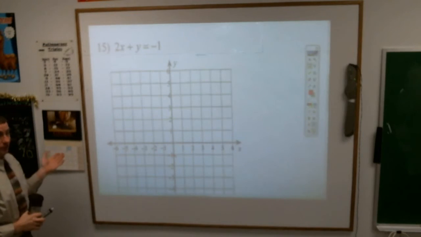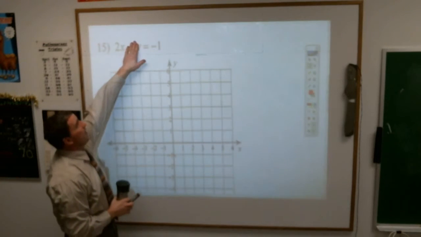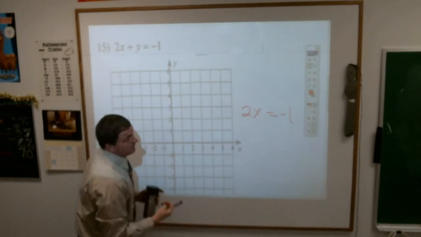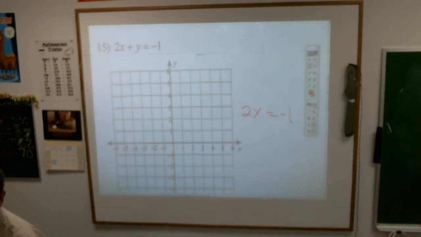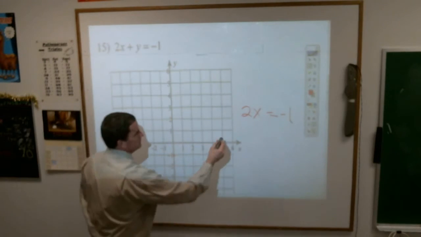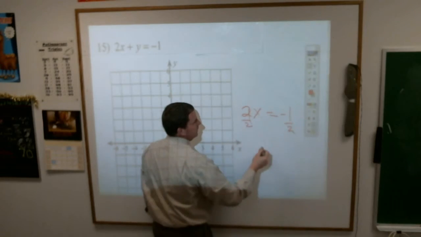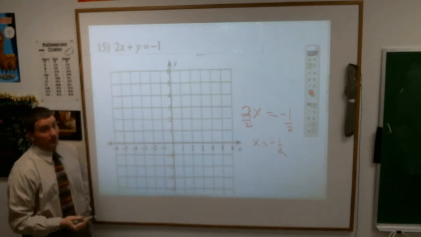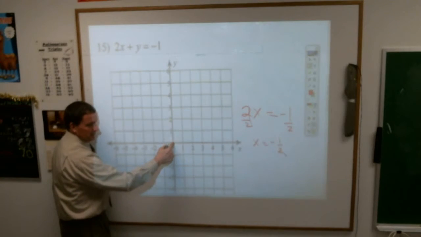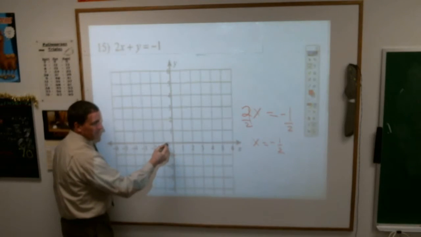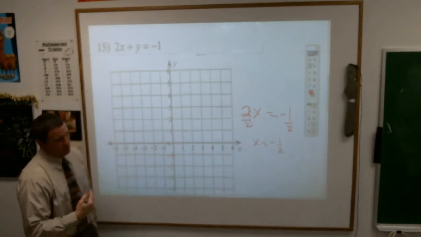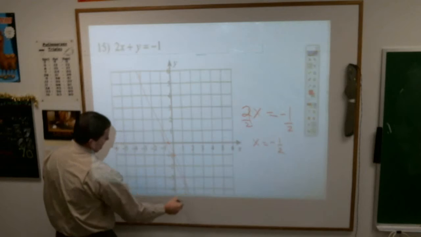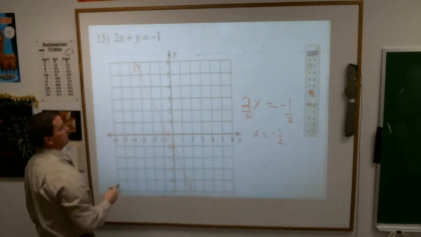Now here's where things get a little goofy because it doesn't work out evenly. Cross off the Y, you end up with 2x equals negative 1. And if you have to rewrite that and solve it, if 2x equals negative 1, what does x equal? Divide by 2, and don't panic, x does equal a negative half, but you are smart people. You can figure out what negative 1/2 is on the axis. It's right between negative 1 and 0, so negative 1/2 is right there, and that's going to be good enough. These graphs aren't perfect. You just draw your line between those 2 points, and that is the graph of that line. That'll get you close enough.